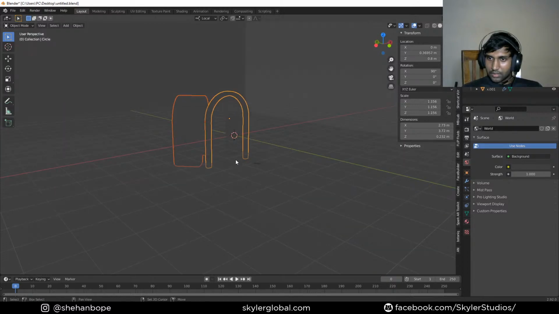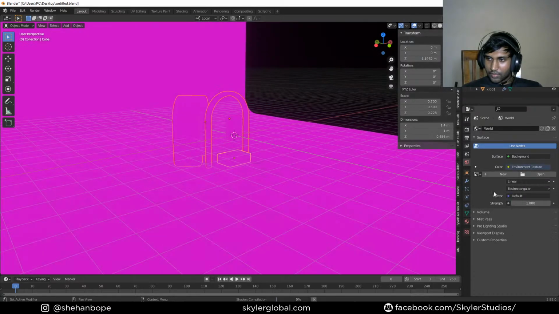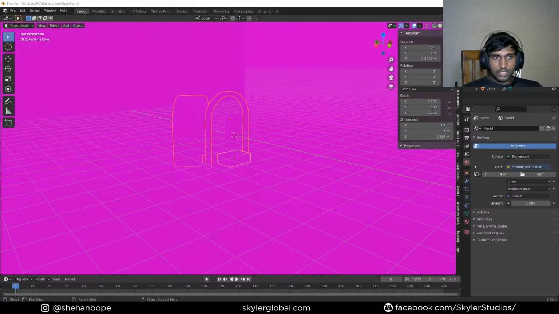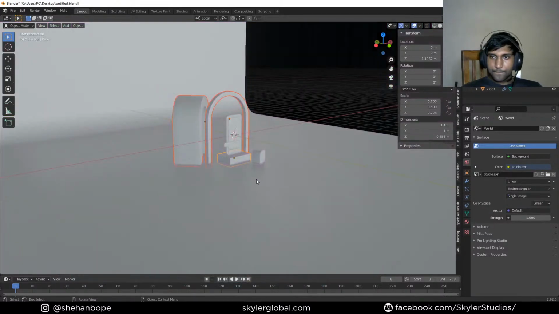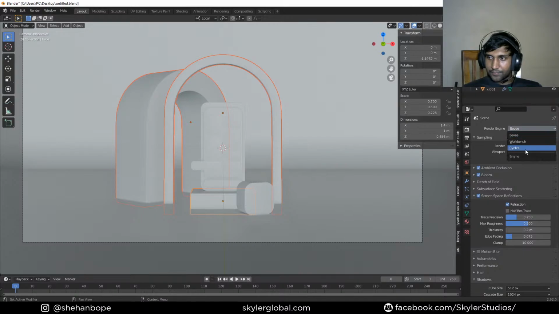I'm going to select all this and add some lighting. Let's try one of our environment textures. Desktop, world. I think we are in Eevee, yeah.